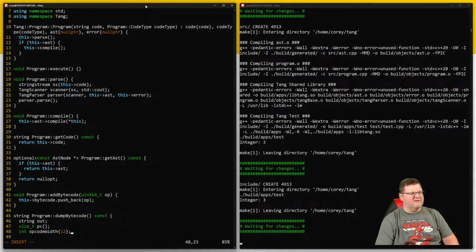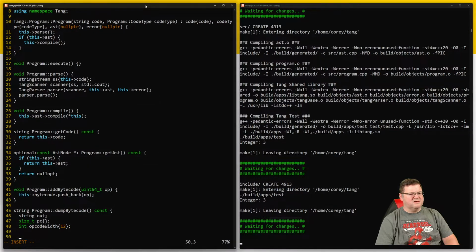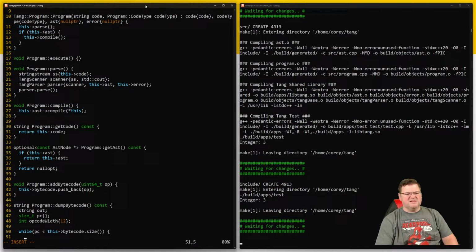That should be wide enough. And so while my program counter is less than this arrow bytecode dot size. So while it's that, it means I'm about to print out something.